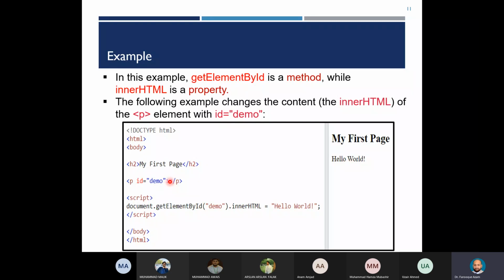Basically it has been inserted as a text of P element, that is paragraph element. In this example, get element by id is a method. So in this particular example, get element by id with parenthesis is a method, and inner HTML is a property. So we can straight away set a property. Okay, so it was a familiar example.